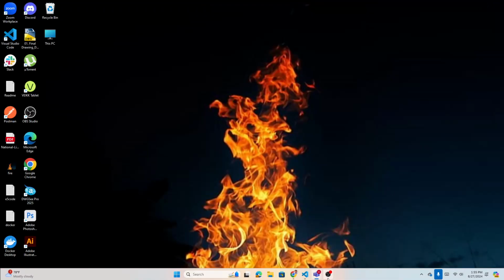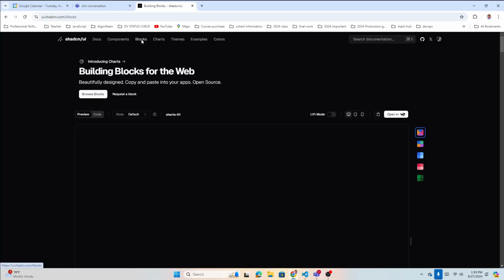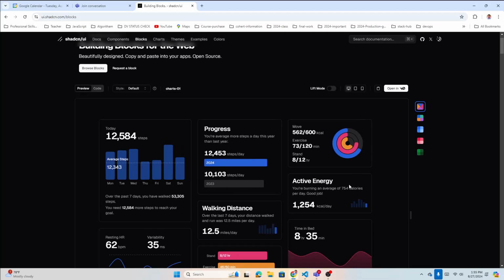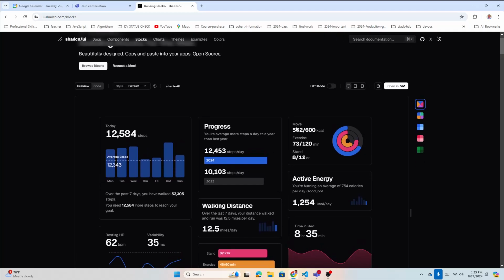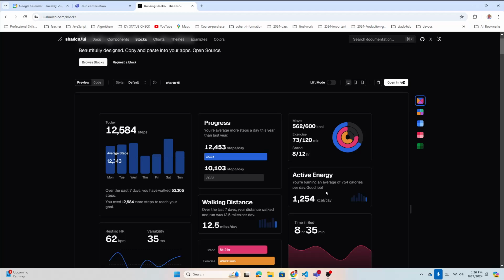So we are starting our next day of the revision classes with two projects to be worked on. In today's class we are going to talk about shadcn, a library based on Tailwind. People say, okay, there is Tailwind already, we just use Tailwind and create some nice components. For example, if I go to the blocks here, see, this is a component already created. We can easily use it by just opening this code, or maybe just copying it, and you can place it in your project. And we will see that.